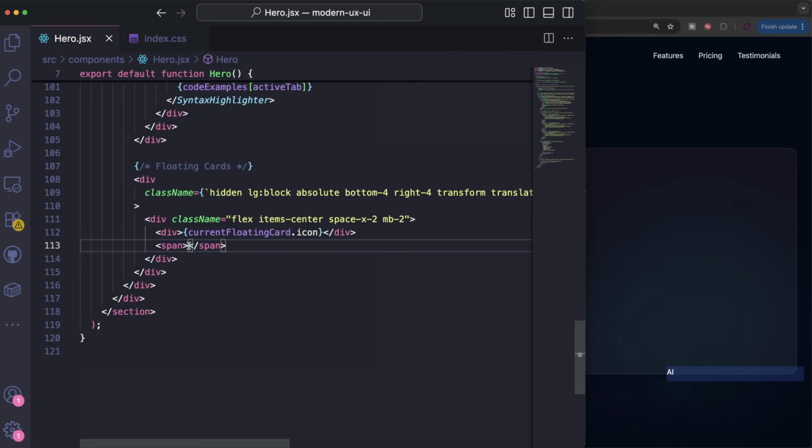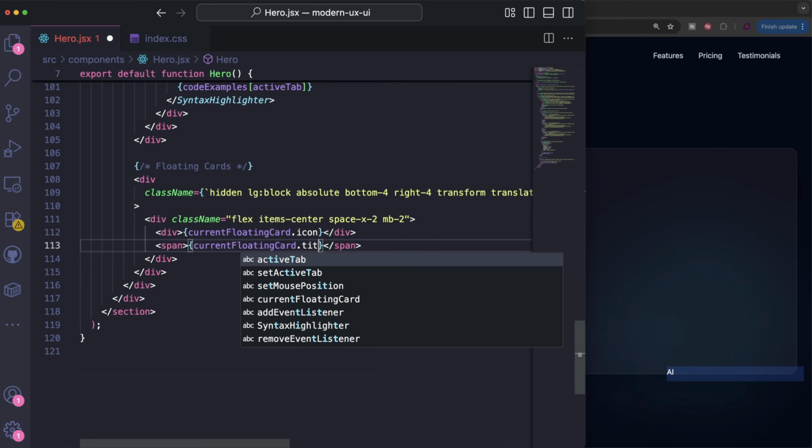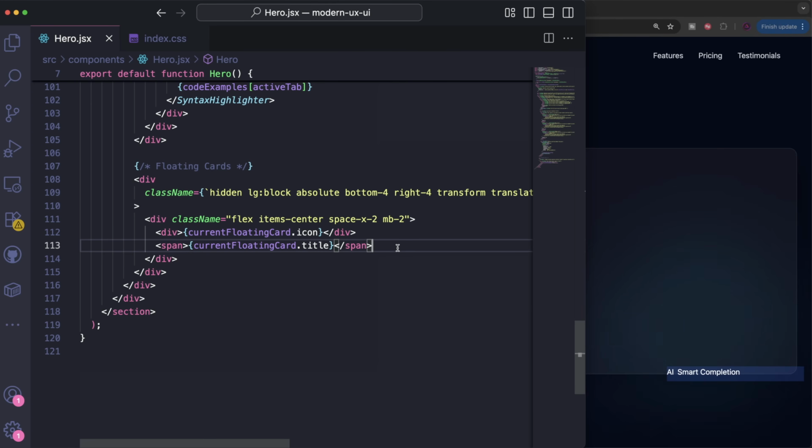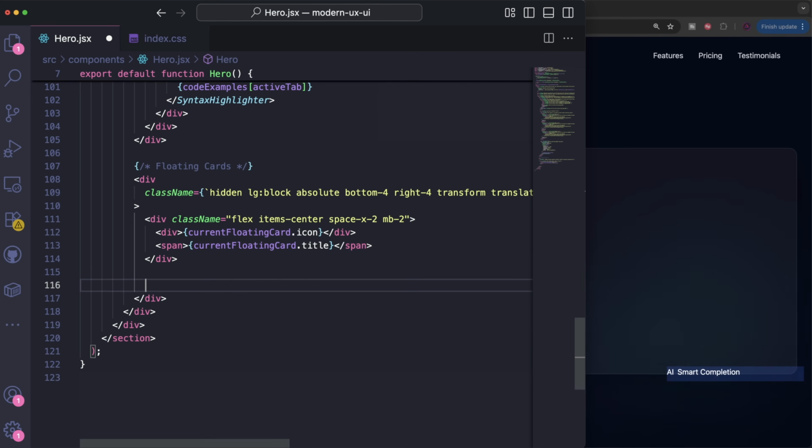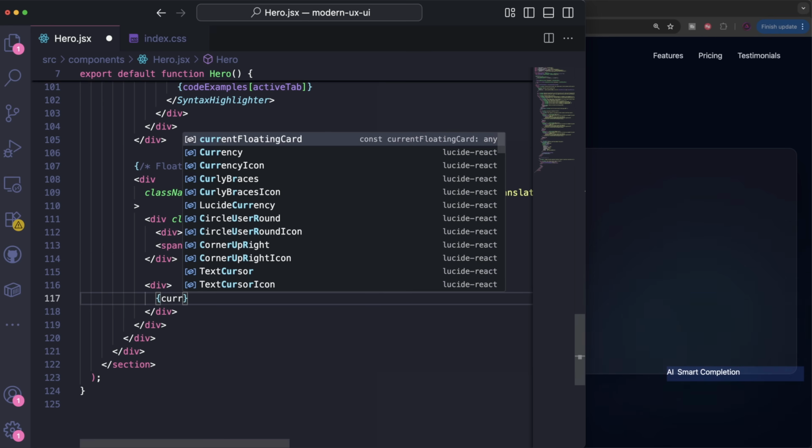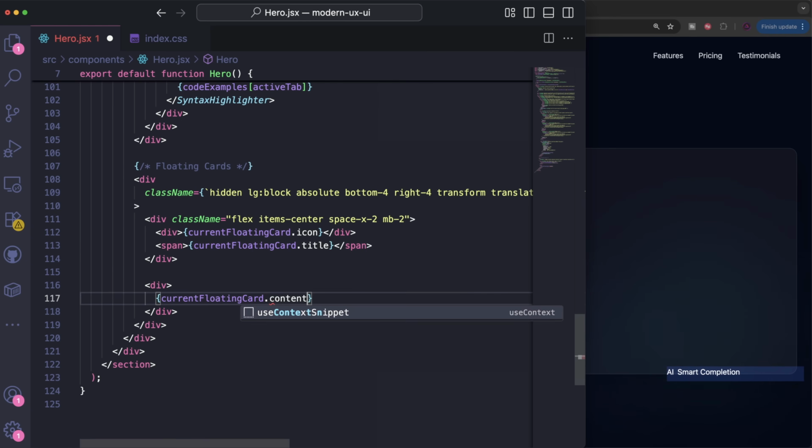Now, if I go here, I want to add the span and I want to add the current floating card and access the title. Then I'm going to get below this div that we just created, and I'm going to create another div, which inside of it is just going to include the content. So I'm going to say current floating card dot content.